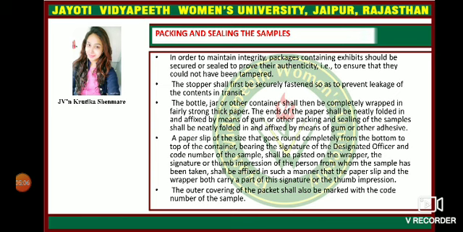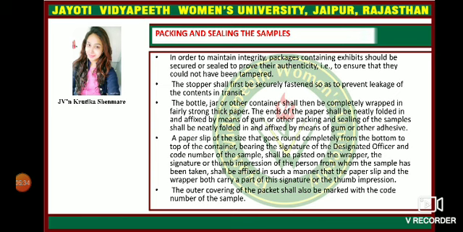The ends of the paper shall be neatly folded in and affixed by means of gum or other adhesives. A paper slip of the size that goes round completely from the bottom to the top of the container, bearing the signature of the designated officer and the code number of the sample, shall be pasted on the wrapper.